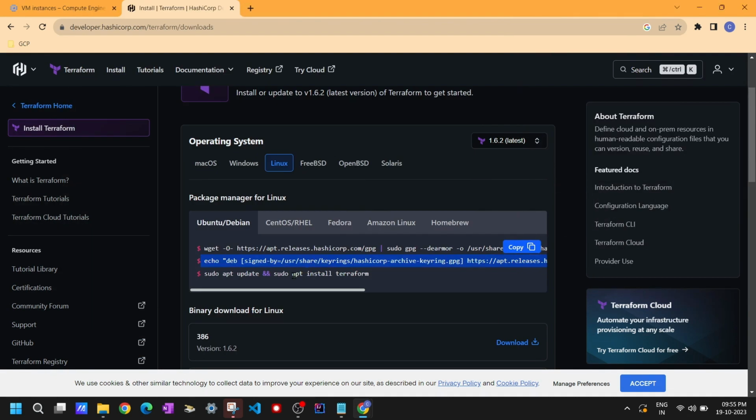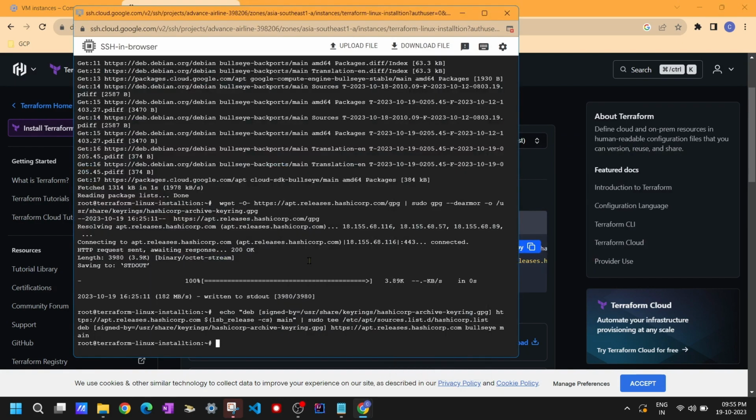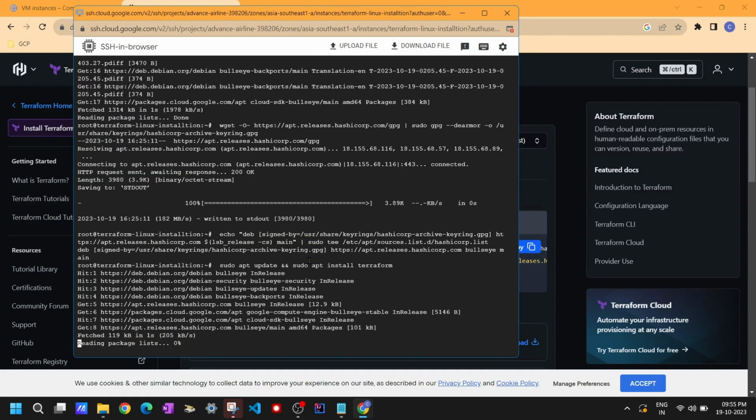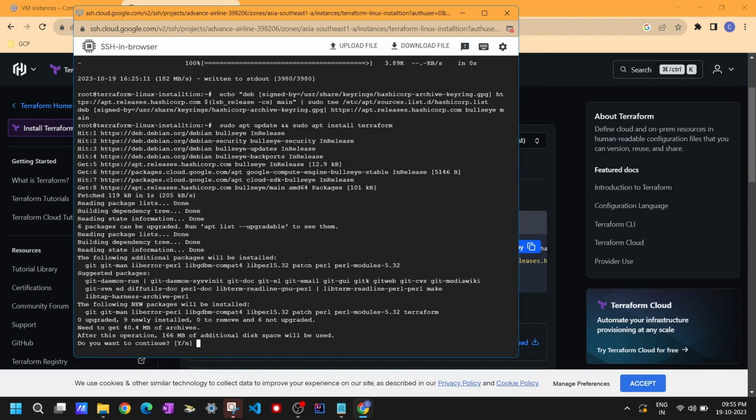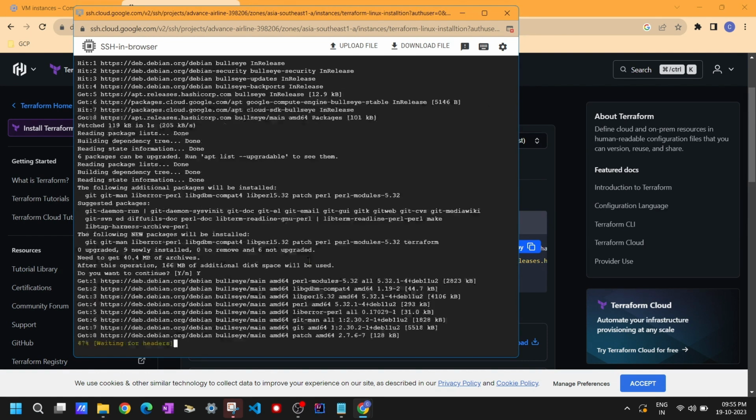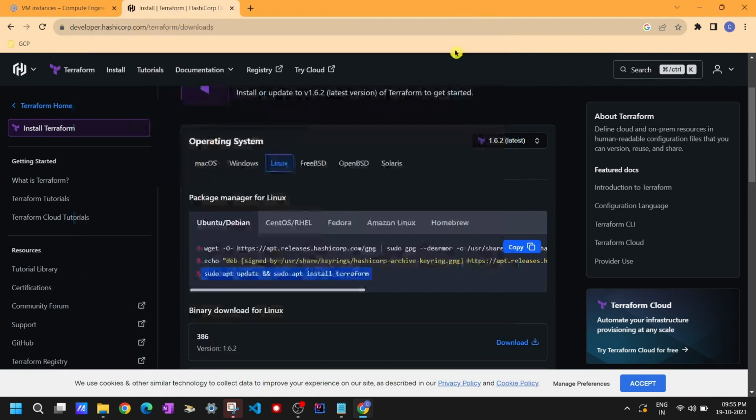I'll copy the third one, which is the final one. So we have installed all the commands almost, which are given in the Terraform official guide, as you could see.